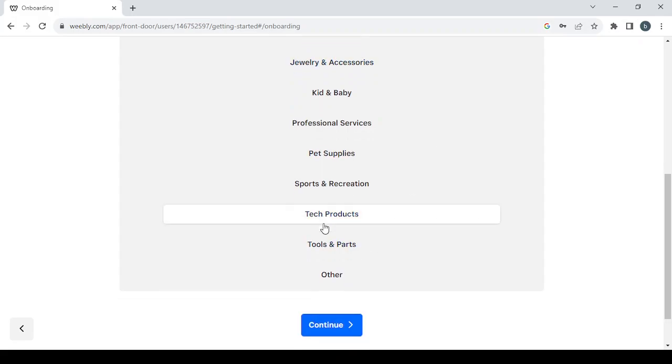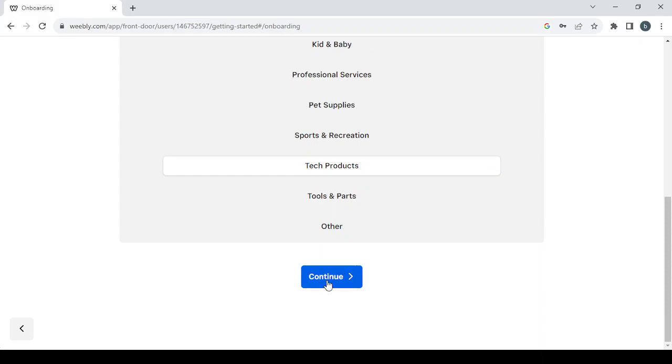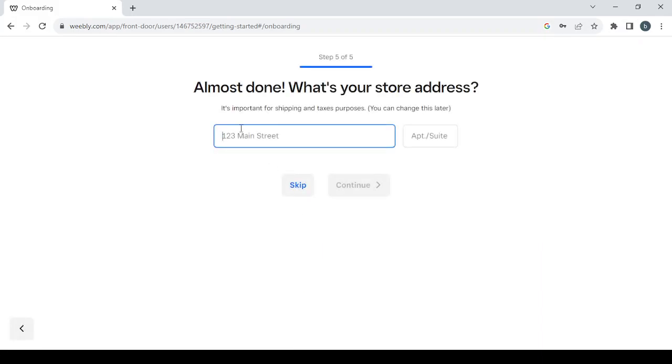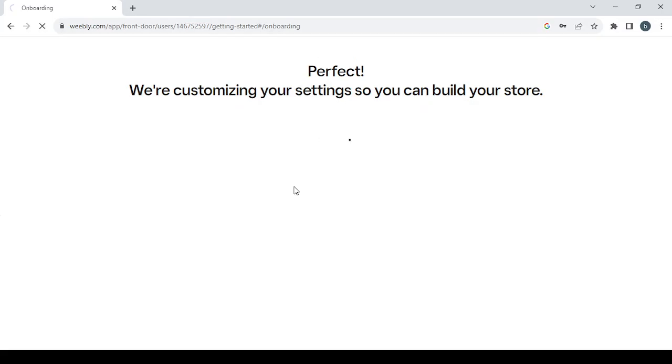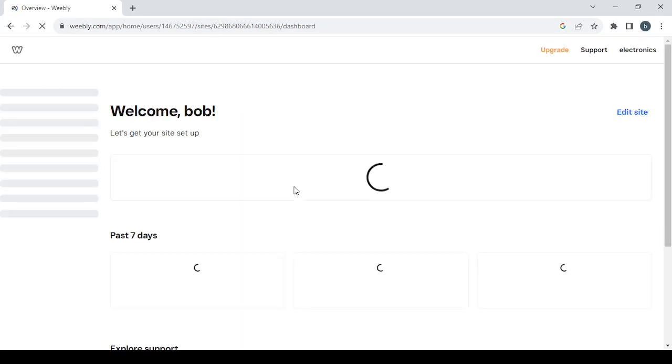So I think that's electronics. Then let's go with continue. So here, if you have an address for your store, you just type it here. If not, you just skip this step and you wait for them to build your store. Just give it a few seconds and it will be ready right now.